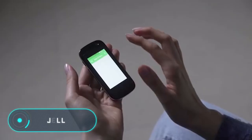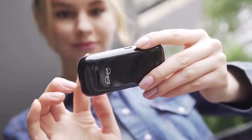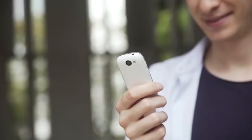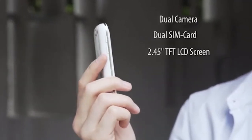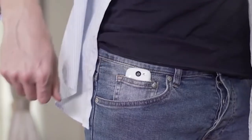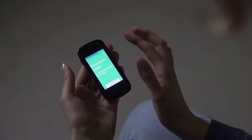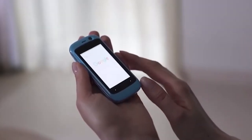This new smartphone was created for those who appreciate compact devices. The creators claim this is the smallest 4G smartphone in the world, with a screen diagonal of only 2.45 inches. Since it's impossible to watch movies or play games on the Jelly, it doesn't offer the technical parameters for that. Instead, it features a quad-core 1.1GHz processor, a gigabyte of RAM, a built-in 8-gigabyte drive with expansion capacity, an 8-megapixel main and 2-megapixel front camera, two SIM slots, GPS, Wi-Fi, and Bluetooth. This device is suitable as a second phone for calling or texting, and can also be used in conjunction with a tablet. This miniature gadget costs $70.